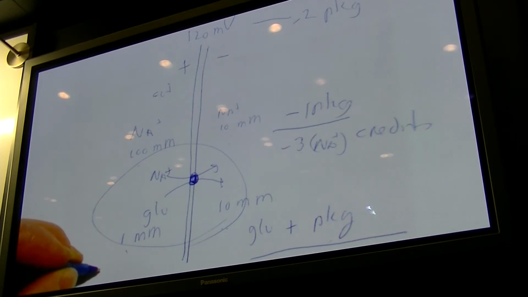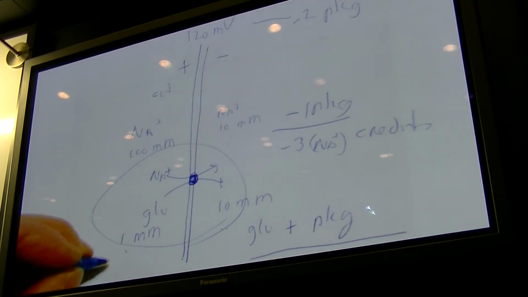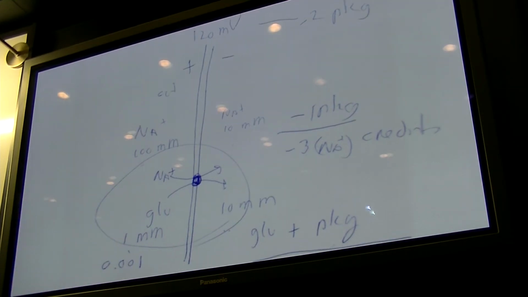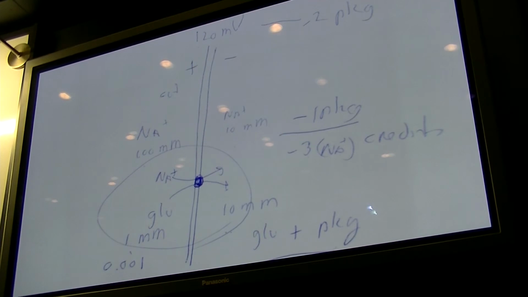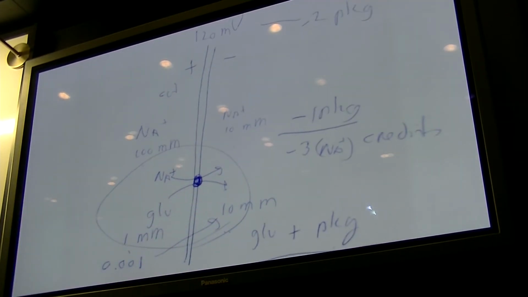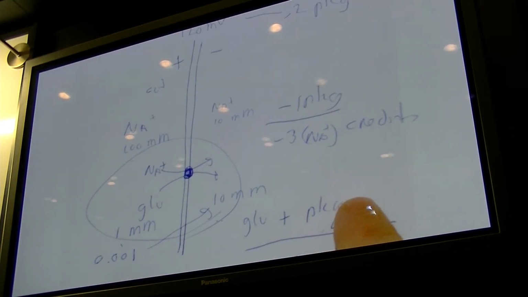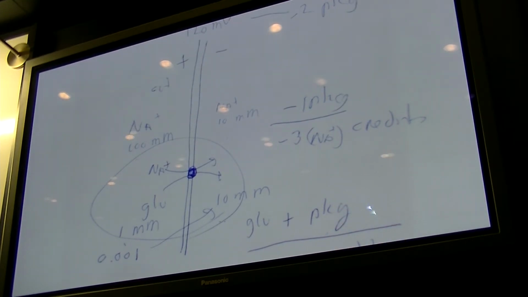However, if we have to go from a very low glucose concentration, like 0.001, then actually the quick math, I'll help you out there, this shows you this is 10 to the 4th of concentration to overcome. That is +4 packages to pay. Then the free negative credits that we get from the sodium will not work. So in that case, you need 2 sodium in the support mechanism. If you get that, that's nice.